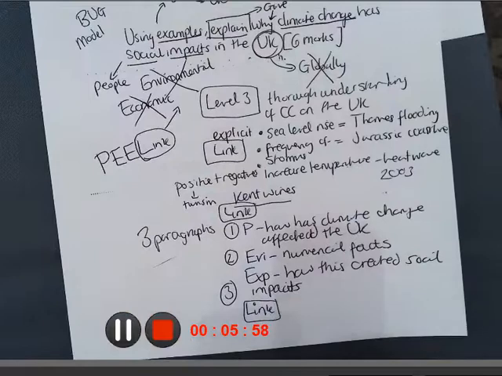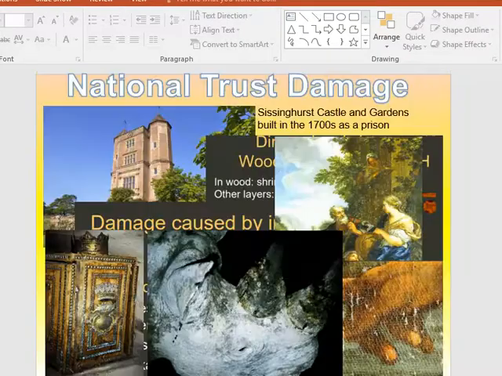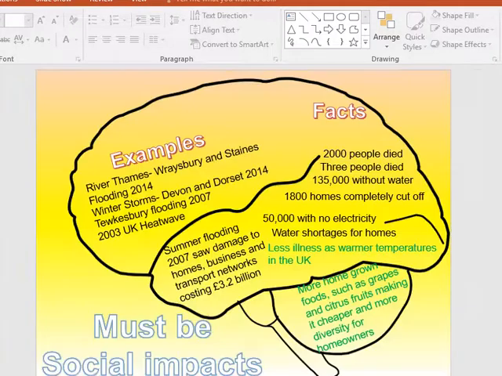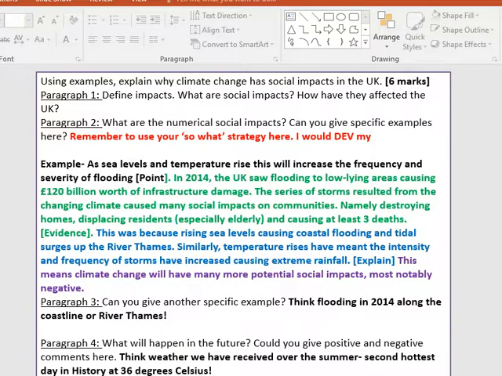So if we put up again some of the ideas that I spoke through, National Trust damage was something unique that I'd read about, so I introduced it to you. Before I even start this question, I must do what is called a brain dump, and this brain dump on the screen shows you examples, my case study examples, and my facts pertaining to these examples that I'm going to use in the body of my text. I'm then going to start by creating my model answer, and this is my planning stage.